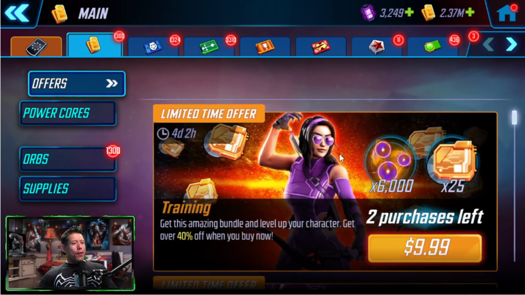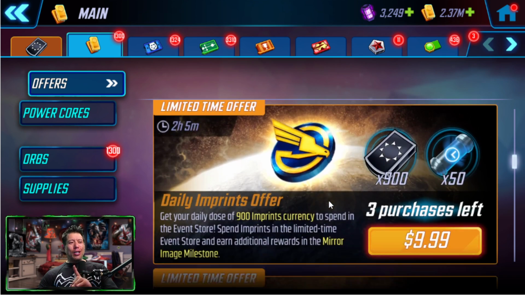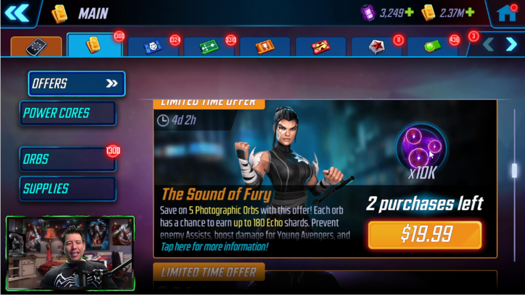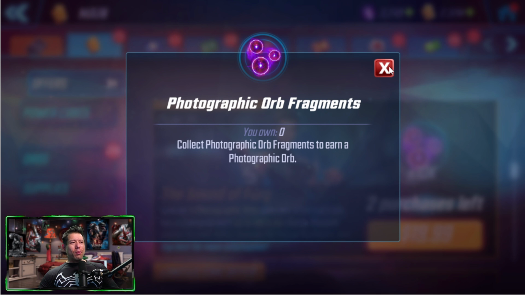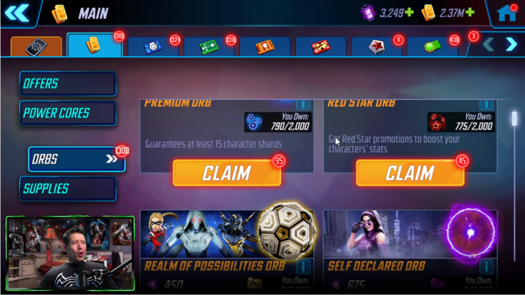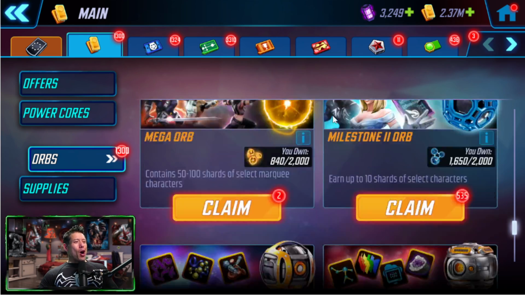Also, as far as offers, this is one to be aware of though, guys. Don't get this offer. This is for Echo right now. Yes, the Sound of Fury. You could get 10 of or 5 of these photographic orb fragments, but if you buy this and you go look for those orbs, they're not in the game. So don't get that offer. They're nowhere to be found.